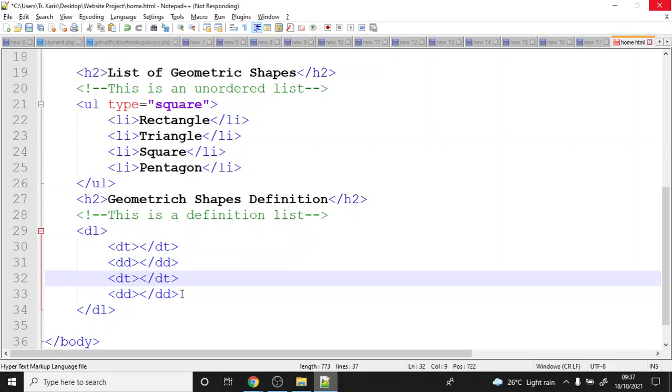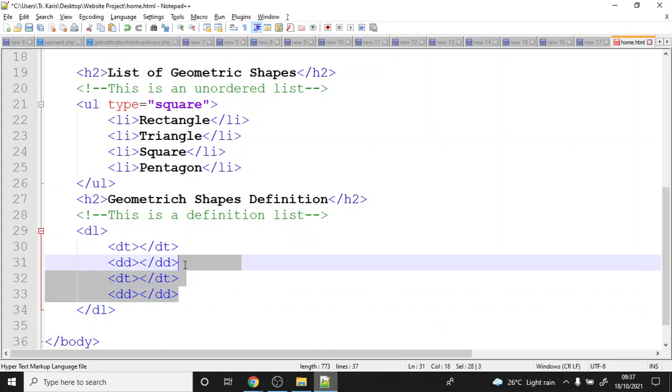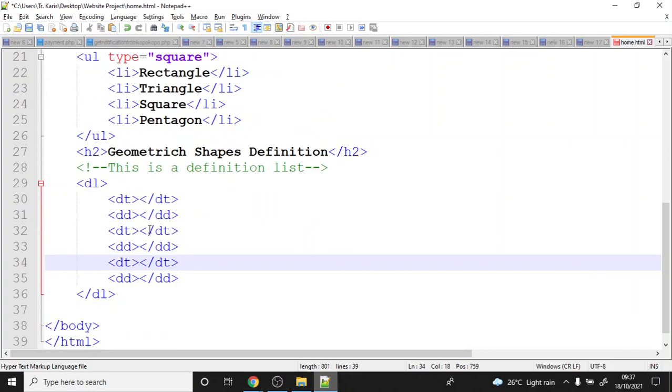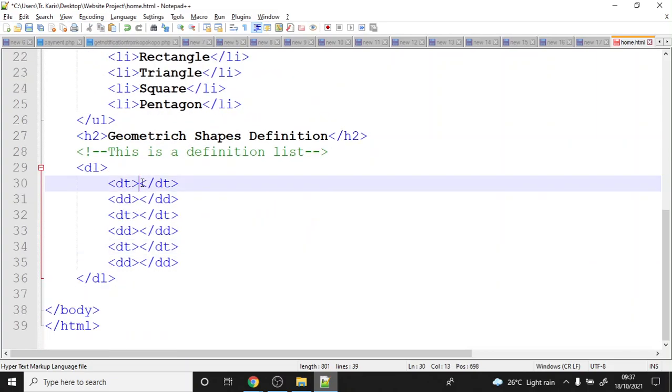So I can select this, Control D, and it simply repeats the same code. So I can type, for example, here triangle.